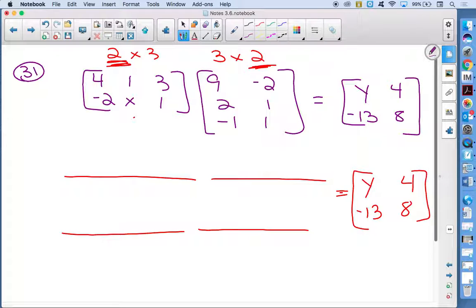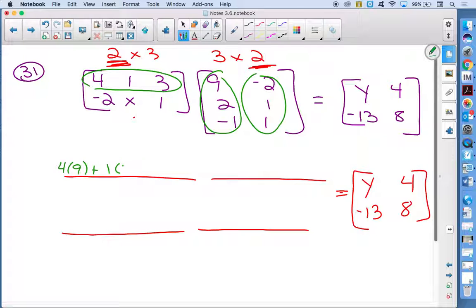So yesterday, working with matrix multiplication, we always go across and down. So here's my row. I need to go across the row and then down both columns this time since there are 2 columns. So Kate, can you give me some numbers here that would be attached together? You have 4 times 9 and 1 times 2, sorry. Okay. And 3 times negative 1. So that would be first column and the first row. So first row, first column.